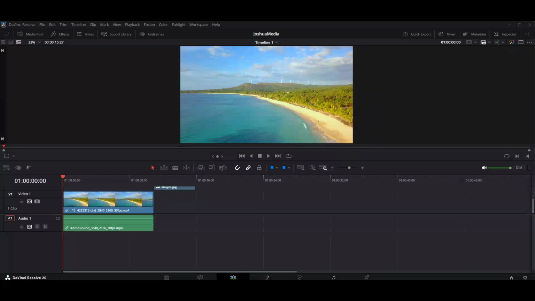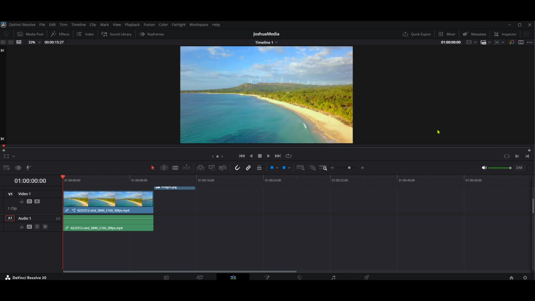In today's video, I'm going to teach you how to fix the unable to initialize GPU error in Davinci Resolve 18. So let's dive right in and walk through the steps to get your software up and running smoothly again. The first thing you need to do is make sure you have Davinci Resolve 18 installed on your computer.